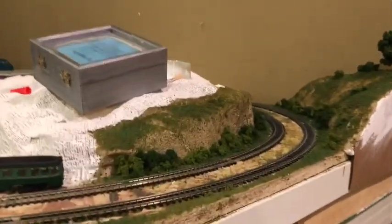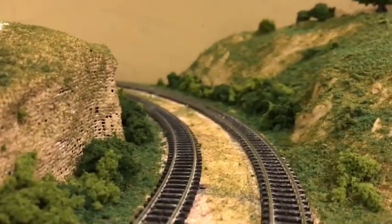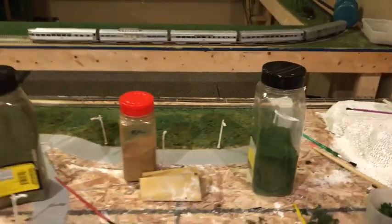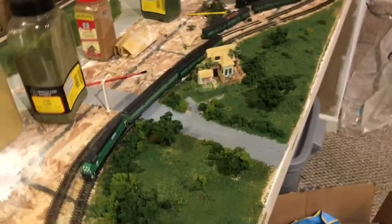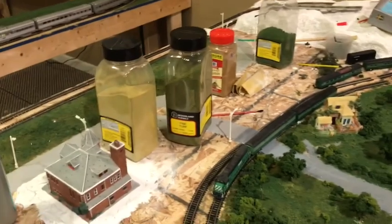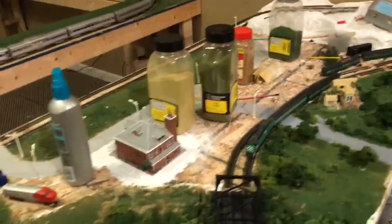I'm gonna get some rock faces to put on the side here. It's rocks there, and yeah, that's how it looks so far. There's a tree up there, just one for now. And then I've got my lampposts in there. I was planning on putting some lampposts here, but then I discovered I didn't have any left, so I'm just not gonna put any there.